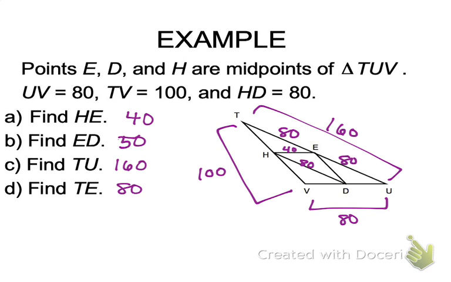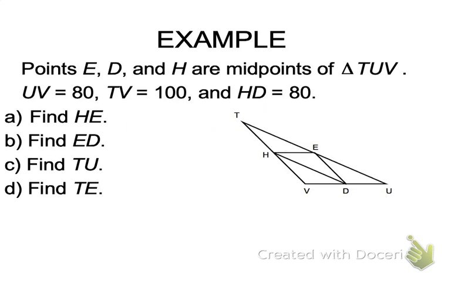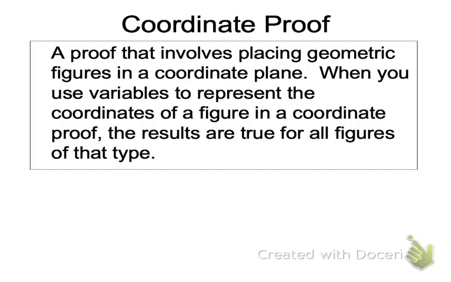All right, let's just intro coordinate proof. We won't do the last one with the proof. We won't have time for that, but I think we can get through at least the first example. So a coordinate proof is this. And if you just want to write the first sentence, just write the first sentence. It's a proof.